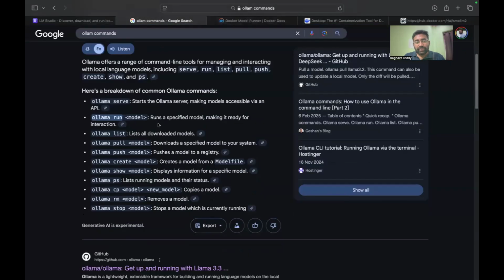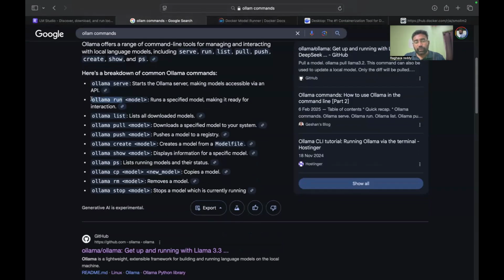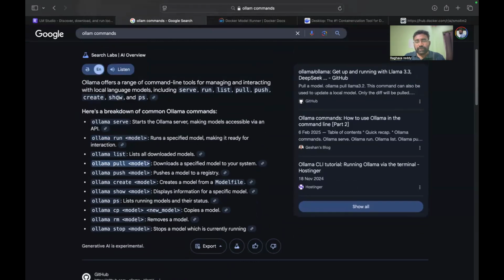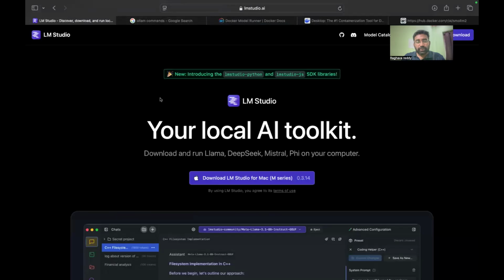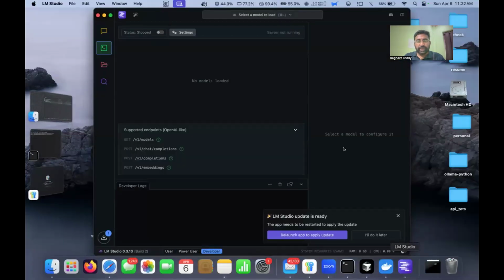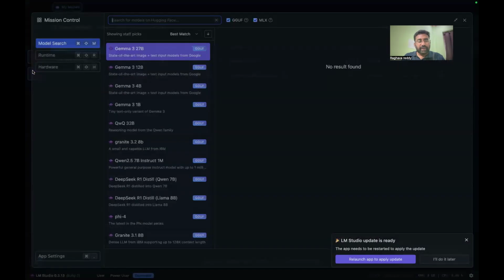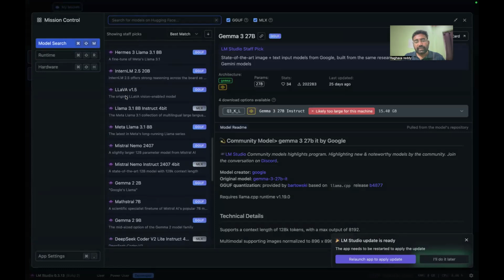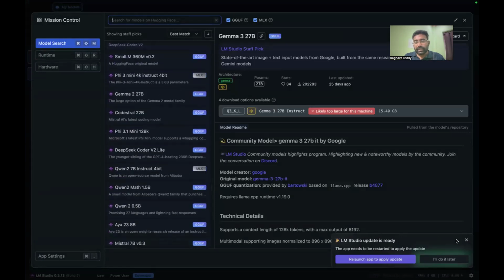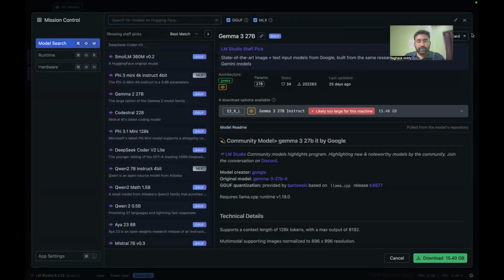If you go to the Ollama commands, you have ollama run to run a model, ollama list to see the models, and ollama pull to download a model. This is pretty much the same. If you come to LM Studio, they do not have any commands as such; as far as I know, it's mostly front end. I played very little with it, but you can select any model available, and they have a lot of models. Just click the download button on the bottom right-hand side and you can do it.